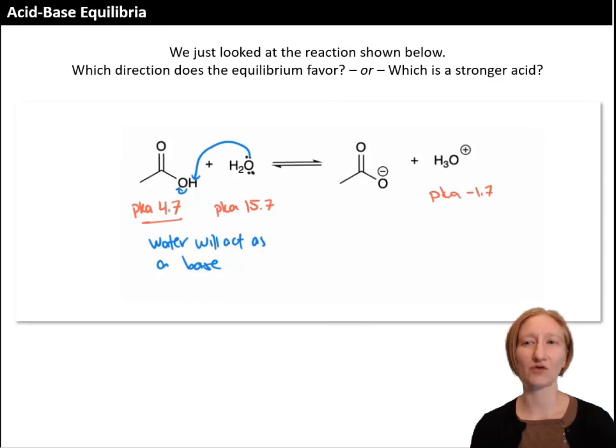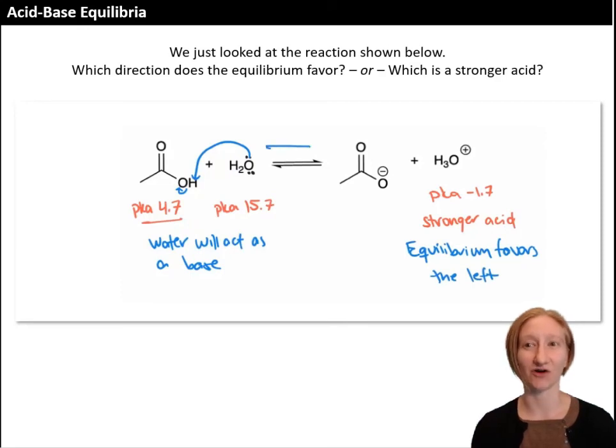Okay, now thinking about the overall reaction equilibrium, both sides have an acid and both sides have a base. So which direction does the equilibrium favor? Which side of the reaction will the equilibrium lie on? Another way to ask this same question is to ask which acid, the acid or the conjugate acid, is stronger. And here our hydronium ion, the conjugate acid, is stronger. That means that the hydronium ion wants to donate its proton way more than the acetic acid does, and so the reaction will lie to the left. And we indicate that the equilibrium lies to the left by adjusting our equilibrium arrows so that the one pointing left is longer and the one pointing right is shorter, as I've shown in blue.